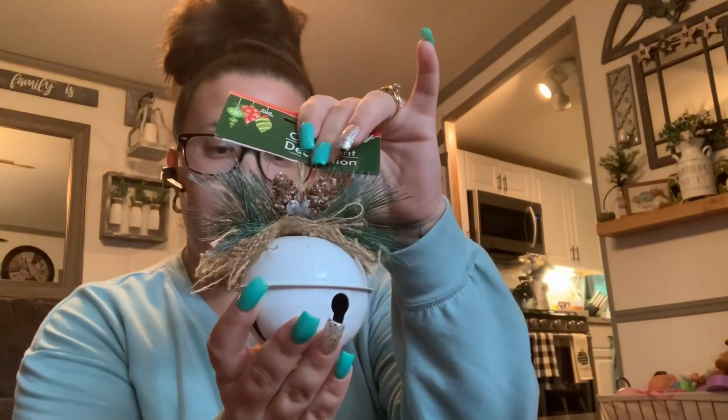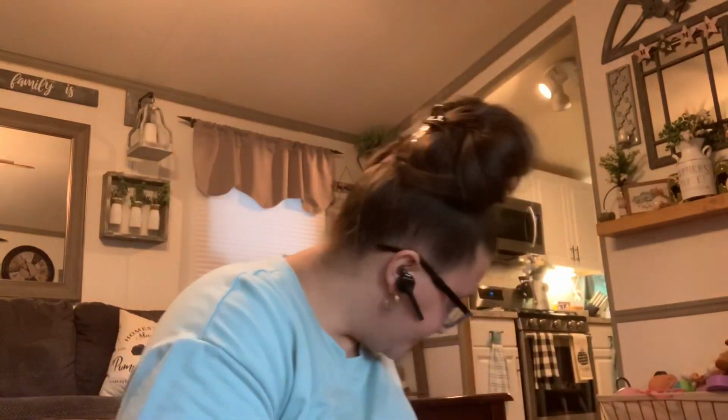I also got this one. I don't know what the theme of my Christmas tree is going to be this year. I kind of have an idea, so I think this is going to go on my tree. It was the last one. I'll probably pick up a few more, but this was the only one I found. I'm sure you guys have seen that. Picked up some chenille stems, or pipe cleaners, whatever you want to call it. Definitely need these for an upcoming DIY.